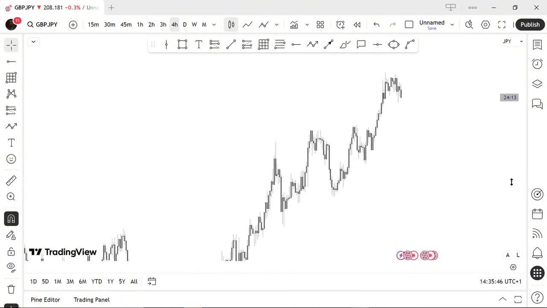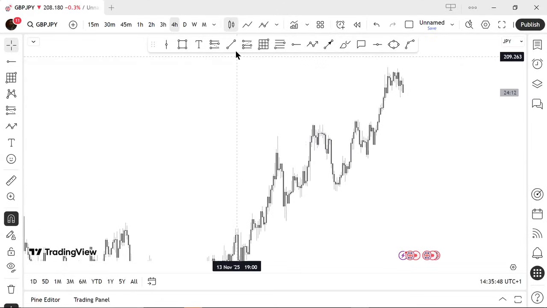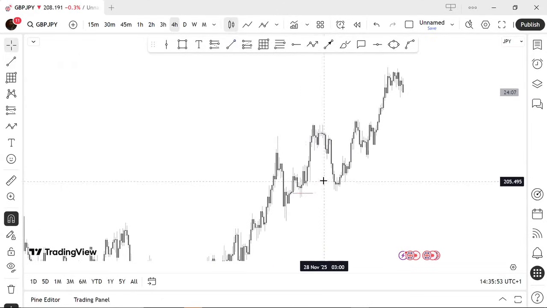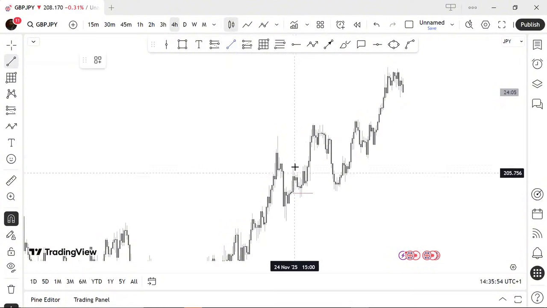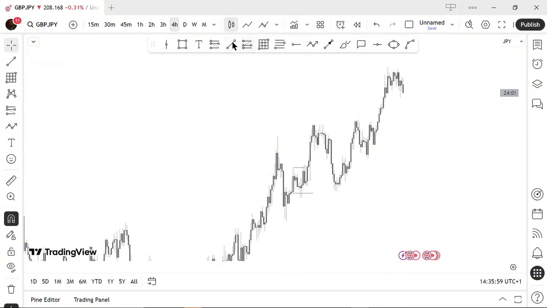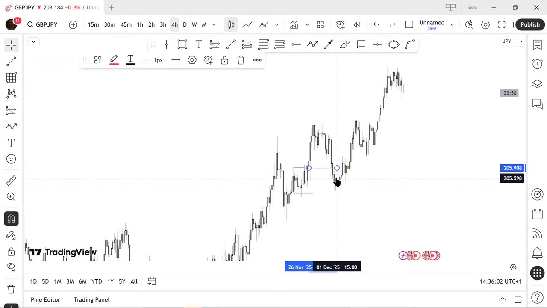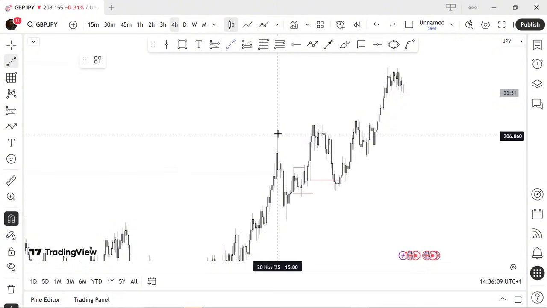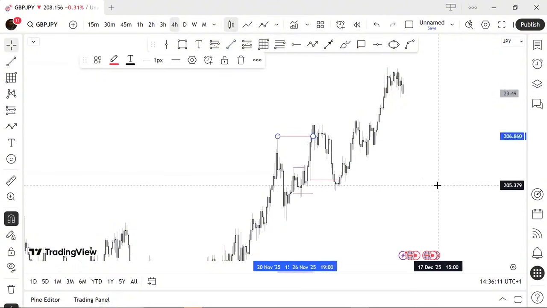Now I can see from here on GBPJPY, we had sweep of liquidity of this low here, right? And also we have break of structure of this high, giving to us what? Sweep and break. Now also on that particular sweep and break, we had liquidity printed as well around this guy here. We had liquidity printed around here, right? And also we had a major break of structure around here as well. I see very clearly that this particular setup was a clean one.